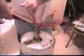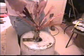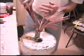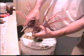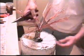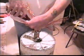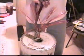So I'm just going to kind of bend these out of the way a little bit and get the twist on this one. There's that one. That one. We're going to twist these two. And there's no rhyme or reason or pattern to what I'm doing here. I'm just, as I go, just grabbing a chunk of wire and twisting it and going, there's another limb. Like that.